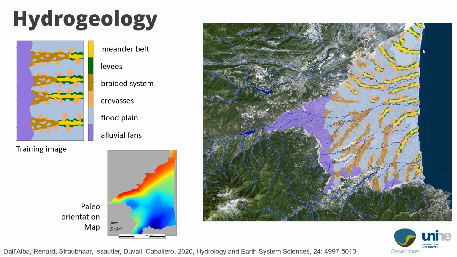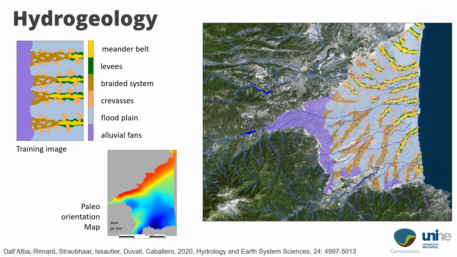So the BRGM in France, the French Geological Survey, is studying this aquifer in very much detail. And there, Valentin is modeling the system. So here we work with geologists from BRGM who have a concept of how the sedimentation was deposited in this environment. And they have a sedimentological concept, where on the upper part of the catchment, you have some alluvial fans, and then you go through a succession of transition from braided system and then meandering systems in the more distal part. So here you see the kind of simulations that we could do.